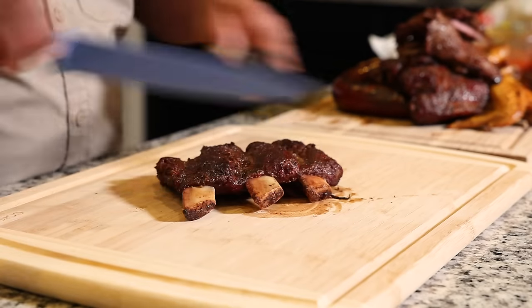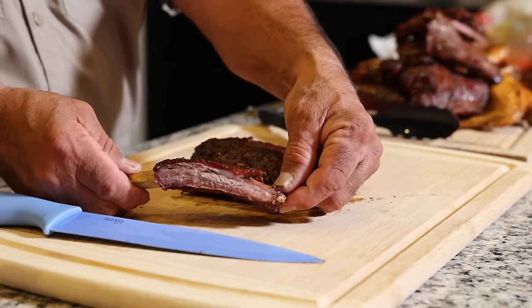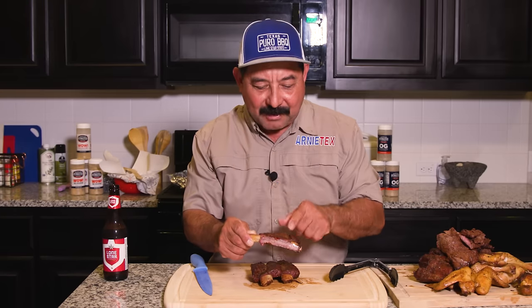Now this is carne asada. We're gonna start with our beef rib, do a little taste test here. I always like the ones on the end because they're a little crunchier on the outside, but the inside is always perfect. Oh my goodness. OG, that old school salt and pepper with a little garlic. That's all you need on beef, folks. That OG just really makes an awesome rib.